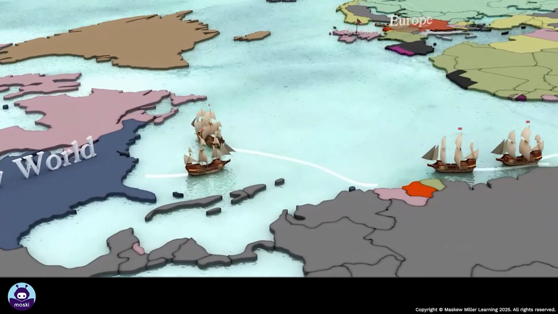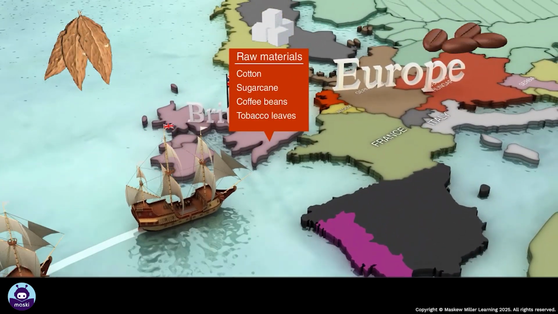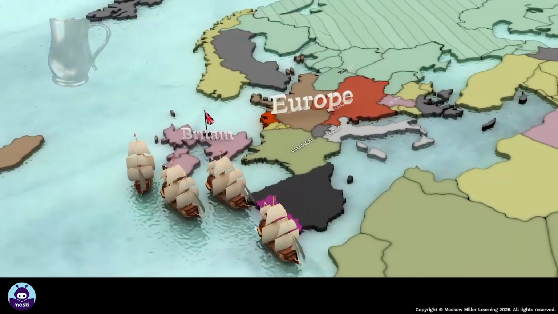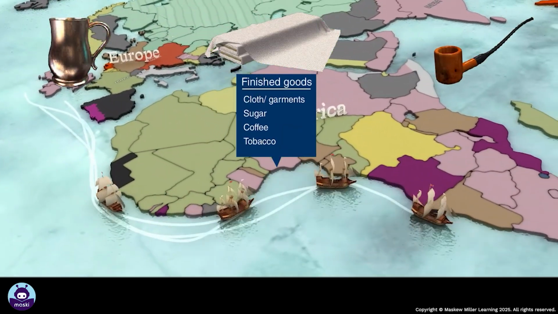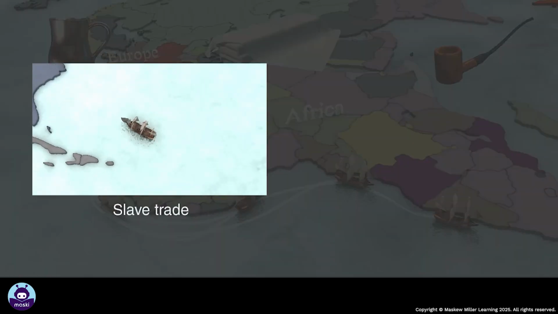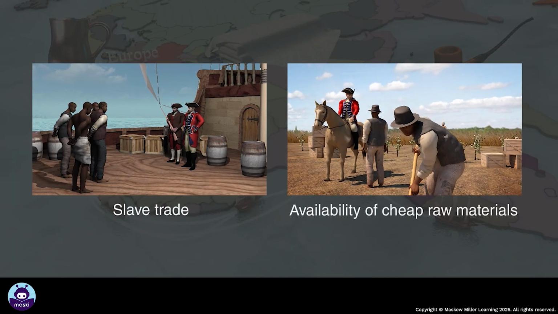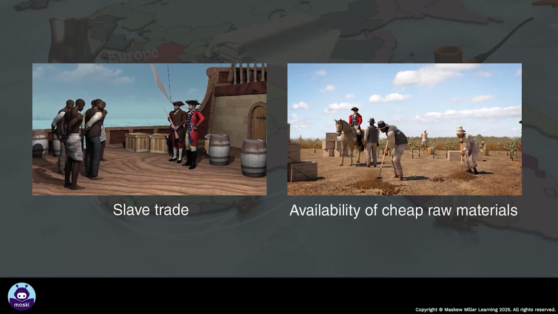These plantations produced a variety of raw materials that were shipped to Britain and other European nations. The raw materials were then made into goods, such as woven cotton cloth, and sold for large profits in the European and African markets. Thus, the trading of slaves and the cheap raw materials that they produced had become important for the economies of the colonial forces of the Western world.